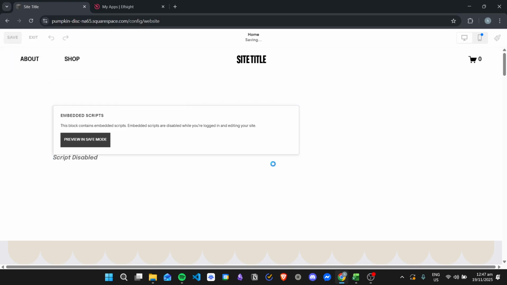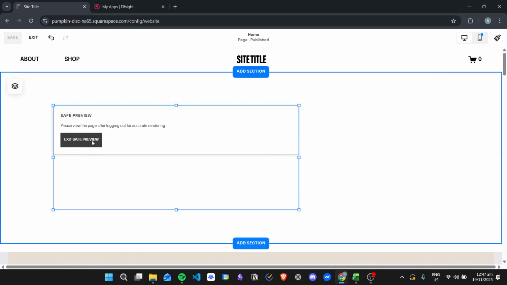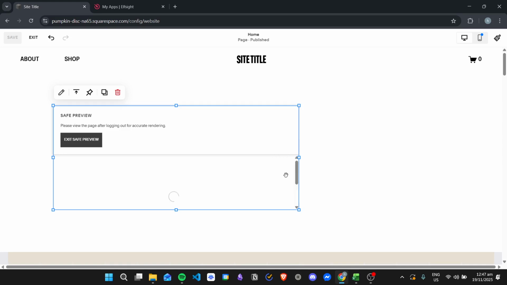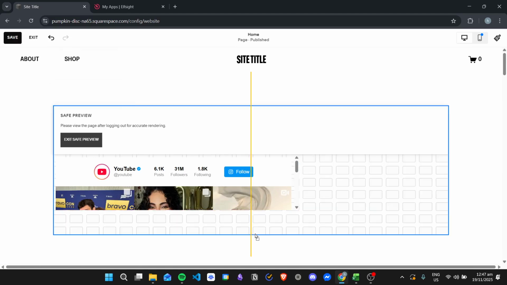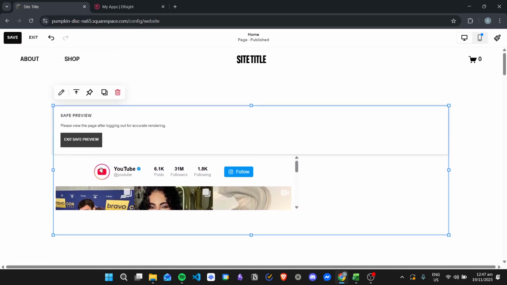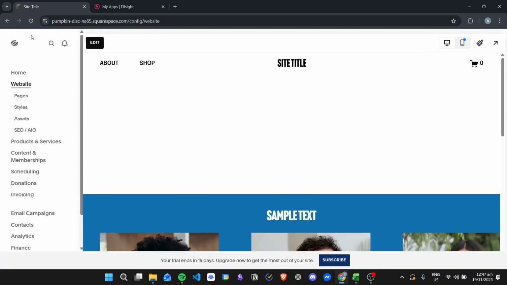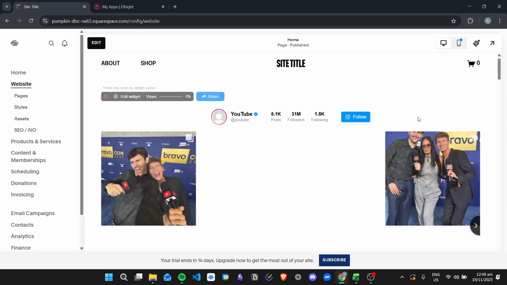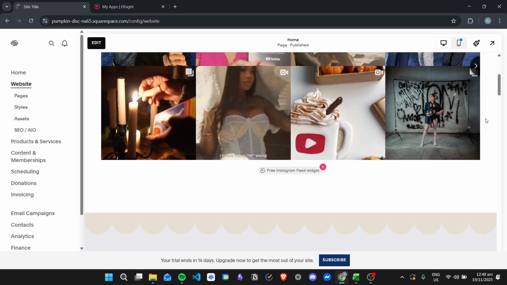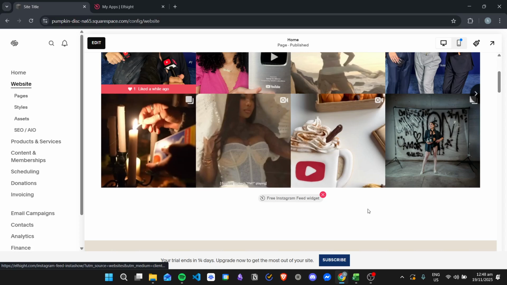So I'll just click save and then click preview in safe mode. We should see the embedded widget right here on the embed block. But we can still click save again and then click exit so that we can see how it looks in the live website. As you can see, we have the widget right here with the Instagram feed widget.